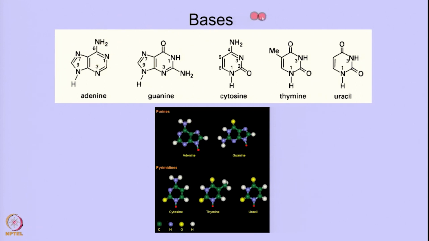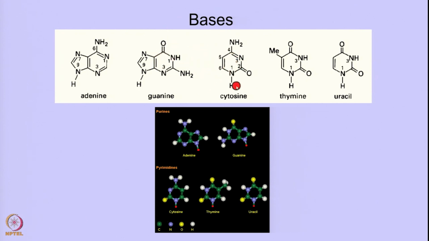Notice here there are NH2 groups, the cytosine has NH2, guanine has NH2 and adenine has NH2, all of these have hydrogens, NH2 groups, and they also have imino protons. The guanine has an imino proton, that is the NH group here, and the thymine also has an NH, uracil also has an NH. Therefore, so far as the nitrogen is concerned, there are amino groups and the imino groups, okay. And there are also some nitrogens which do not have a proton attached, okay.